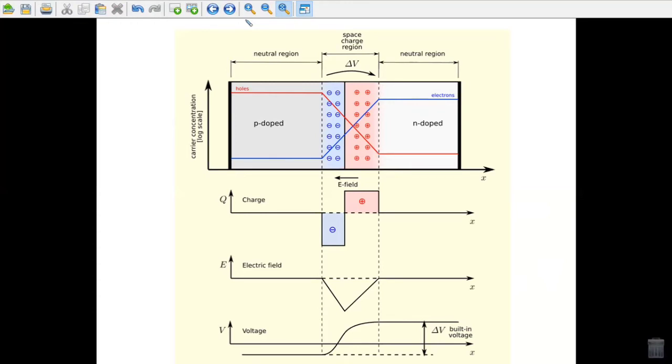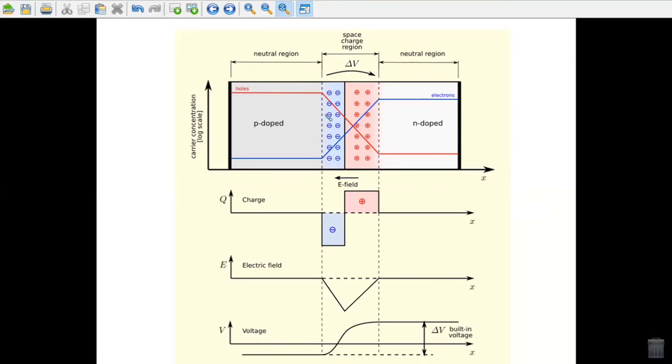What really makes things interesting is when a p-type and n-type junction are placed next to each other, because p-type semiconductors tend to have electron holes and n-type semiconductors tend to have an excess of electrons. There will be a diffusion of holes and electrons to try to equalize charge at the junction.